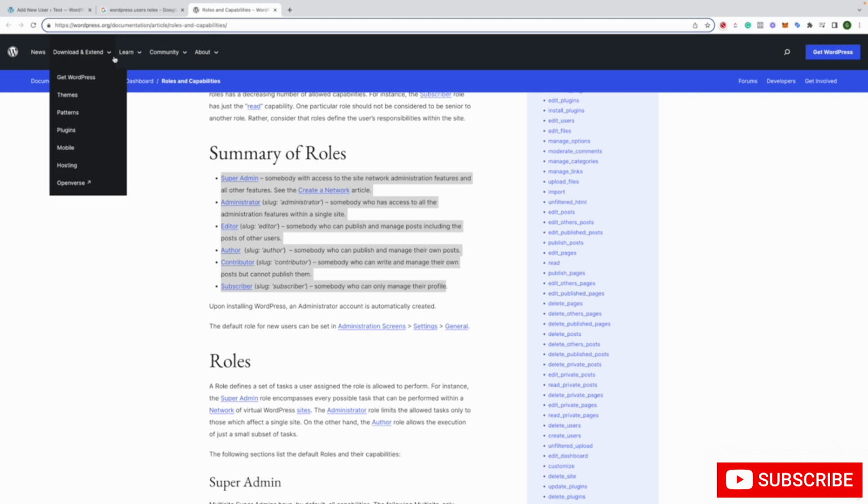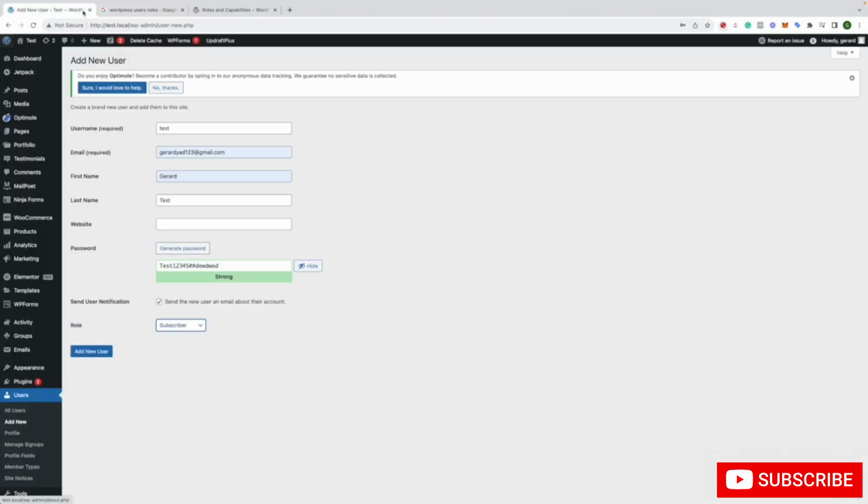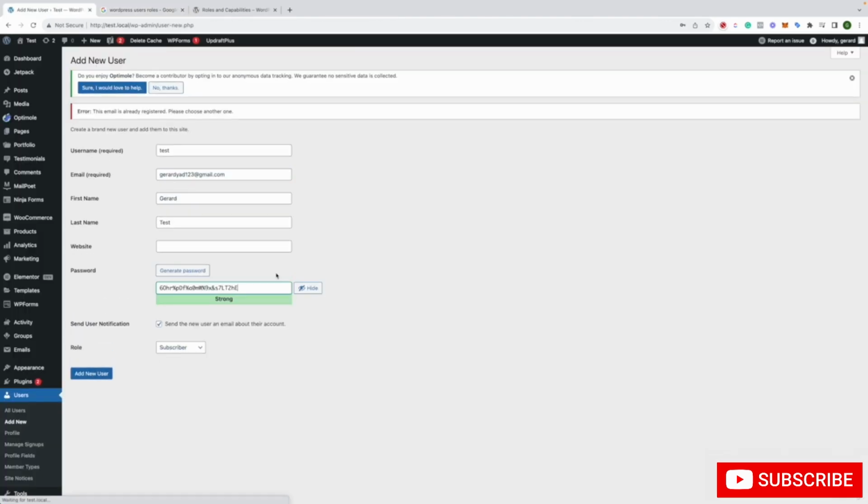It does not go over a lot of plugins like Divi and Elementor, stuff like that, but nevertheless it does cover the basic WordPress. You can check out plugins here. So yep, that is about a user. Once I hit add user, they are a user.